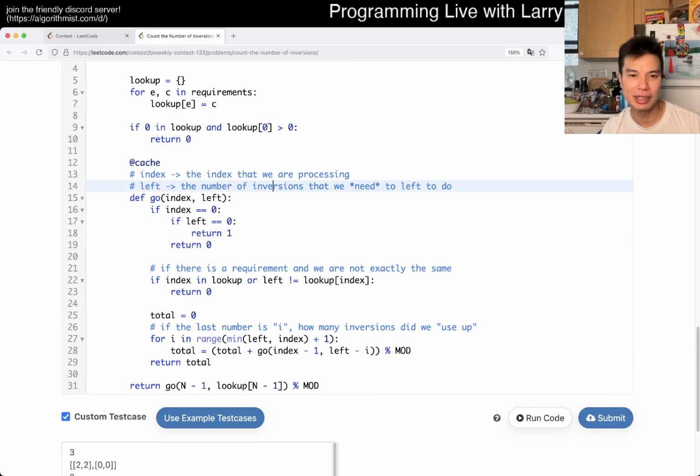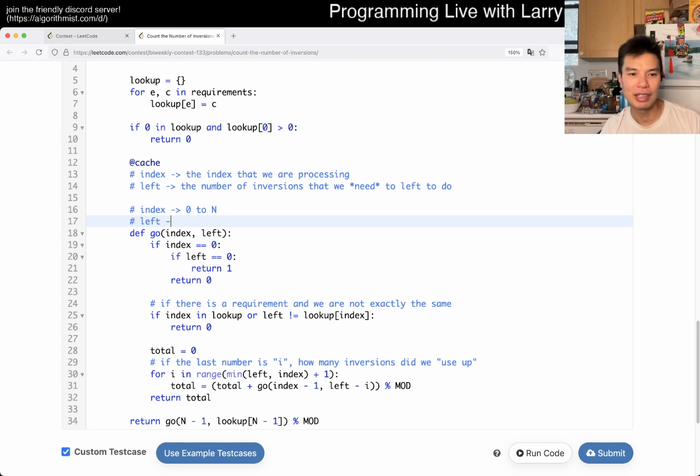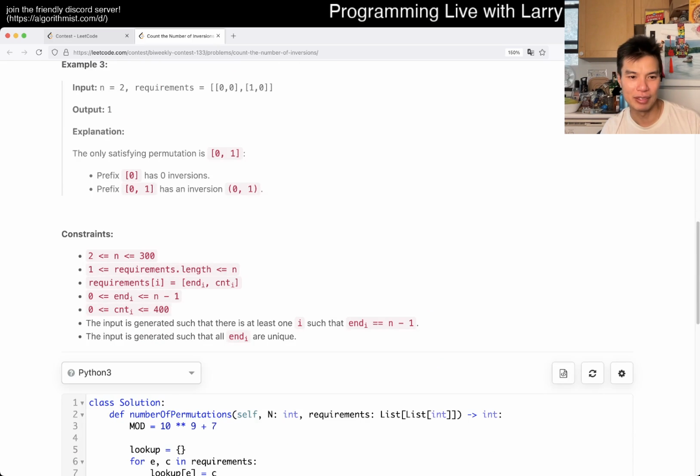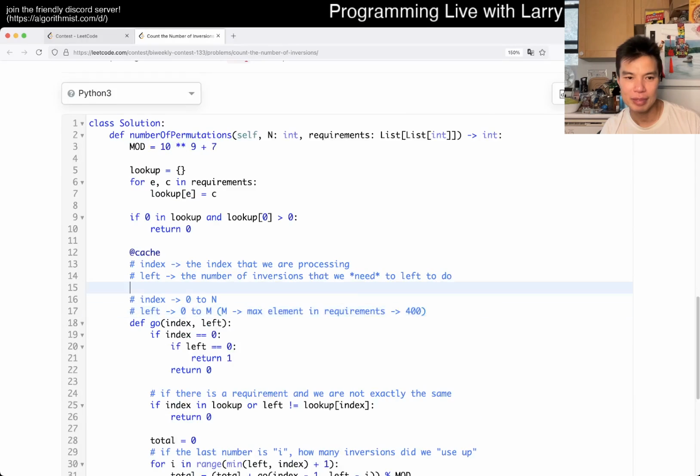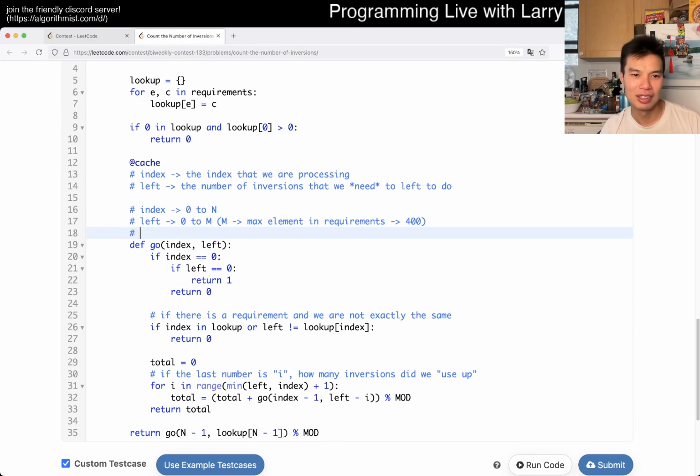So what's the complexity here, right? Index goes from 0 to n, and left can go from 0 to 400. Or you can say m is equal to the max element in requirements, which is equal to 400 because of the constraint. And inside there's a for loop that's O of n, let's say, because m is greater than n, maybe, either way.